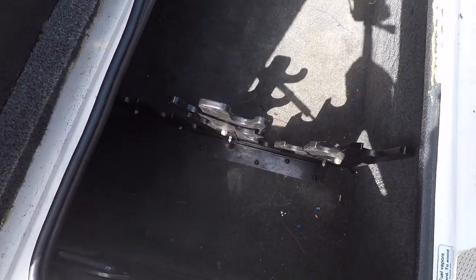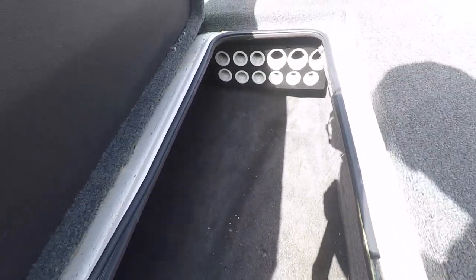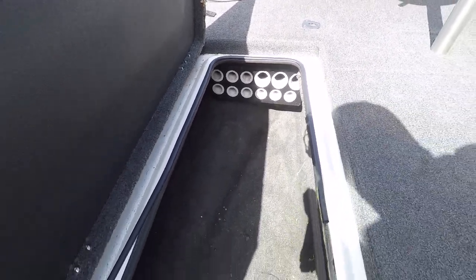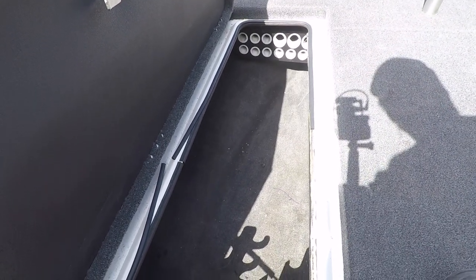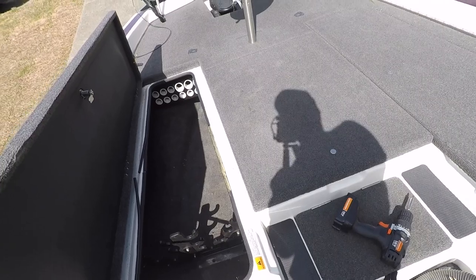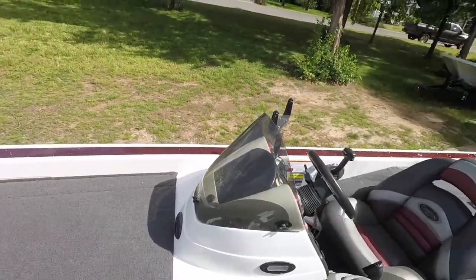No, I'm gonna take these rod holders out. I don't see any reason to keep them in there. I'll have much more room in there without them. I could lay a lot more rods in there without that. So I'm gonna go ahead and pull that out today and get this all vacuumed out. I've already vacuumed out the other one. So just moving right along, you know, one thing at a time.